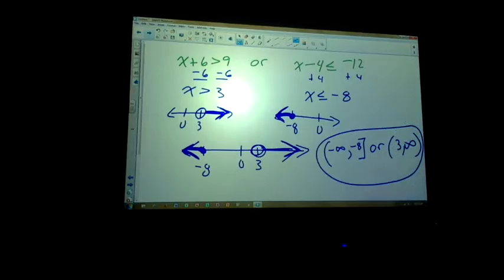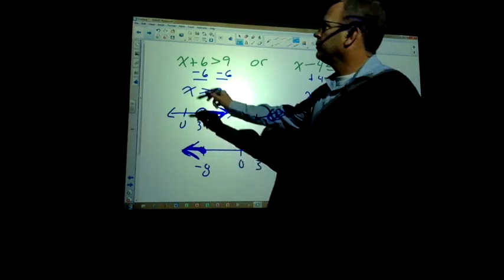Okay? This is where you would see this type of problem. I'm going to get to it in a sec. So this is how the problem's represented. Notice what followed all the way through the problem. What two-letter word came to the end? Or. Okay? Or problems you do not put back together. They stay apart. So this is what it looks like when we do that.